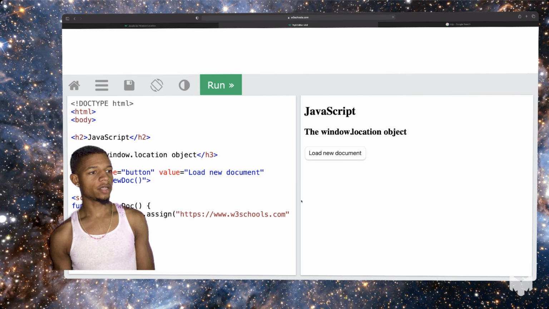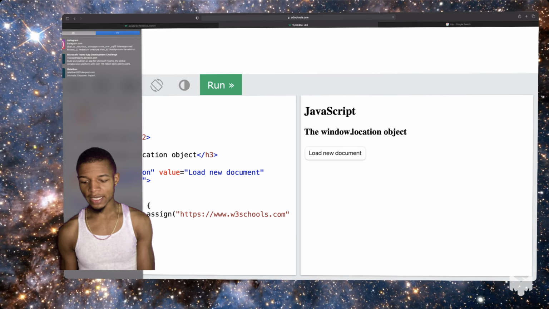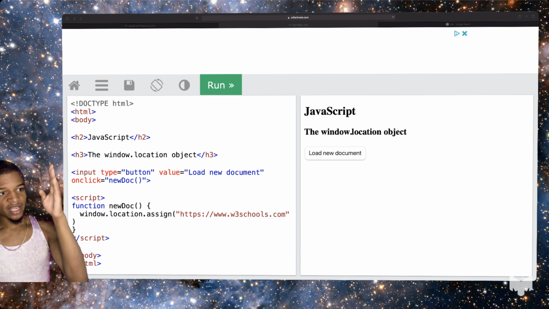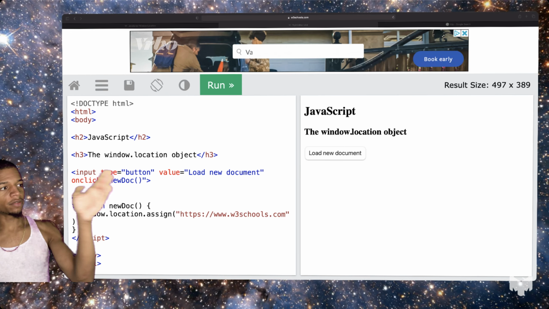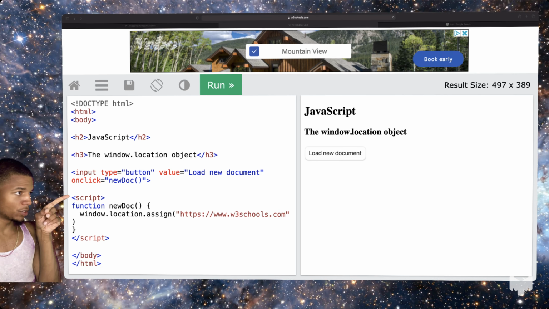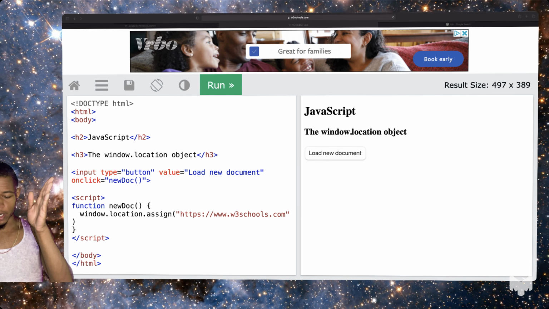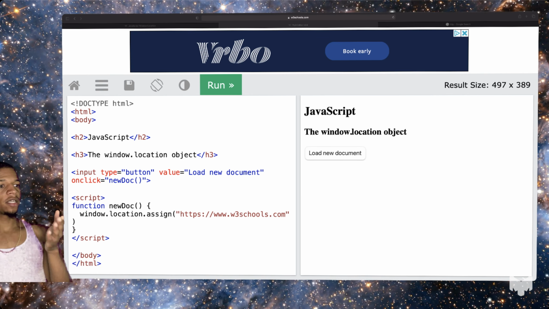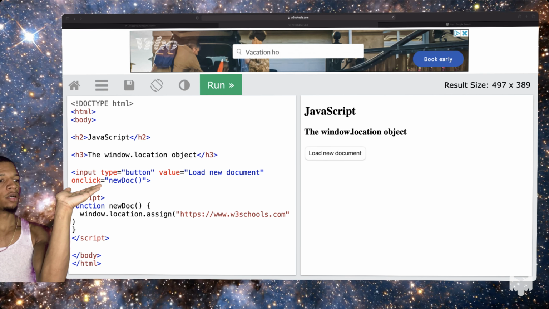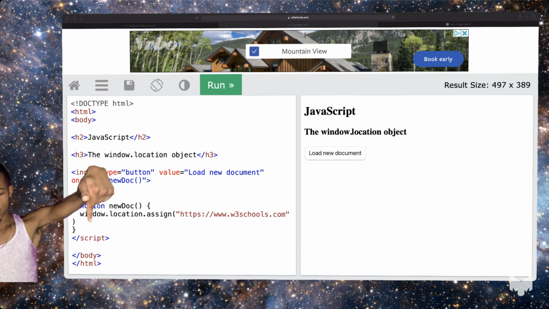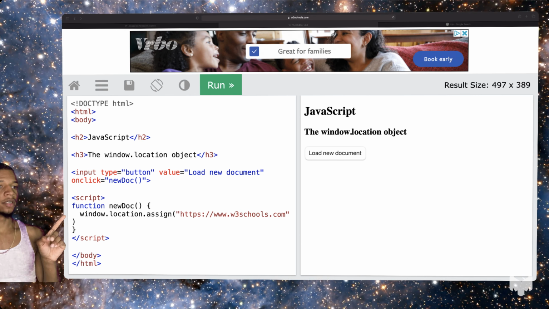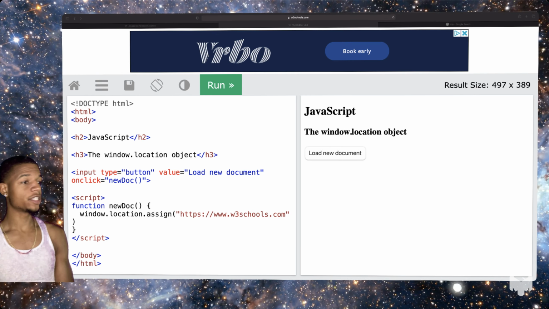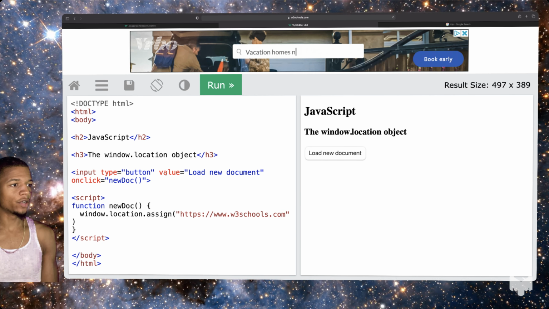Okay, cool. All right, so here is the simple web page that loaded from W3Schools. Let me move myself over. You can see it's just HTML. It has an H3 right here, the window.location object, which you see on the right-hand side. Then you've got your input box, which is just a type button. We could have used a button, but they used an input button. They use input type button, and then they set this onclick handler equal to newDocument. And where is newDocument? It's right here. And in newDocument, all we're doing is window.location.assign, moving to a new location. That's the onclick handler for this button.